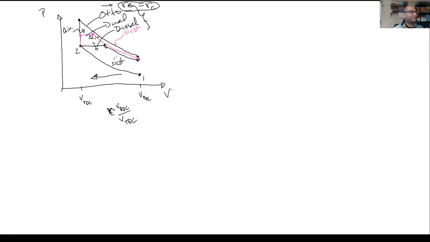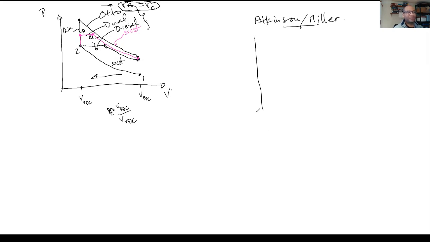How would we — and why would we — make these different? This is what creates what we call the Atkinson or the Miller cycle. I personally like to think of the Atkinson and Miller as a class of cycle, because there's nothing preventing you from doing a Miller-like cycle for a Diesel engine or for constant pressure heat addition, although typically we think of these as spark ignition, constant volume combustion. I'll use the terms Atkinson and Miller interchangeably.